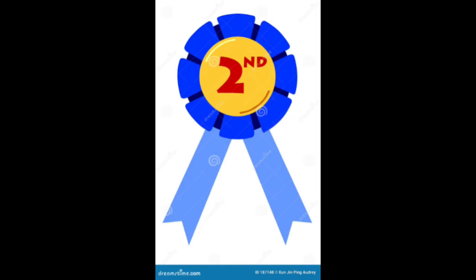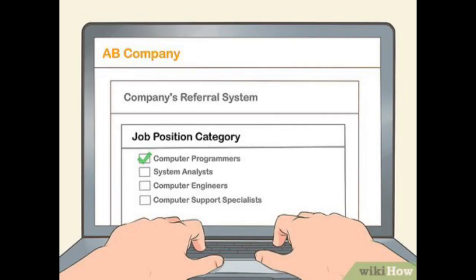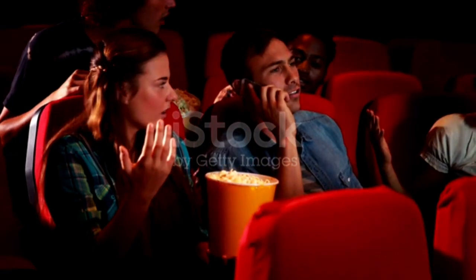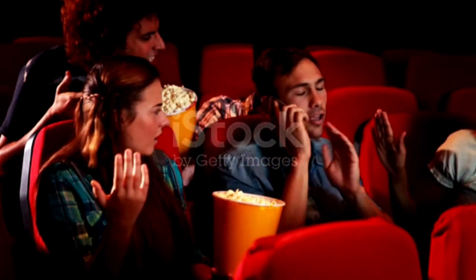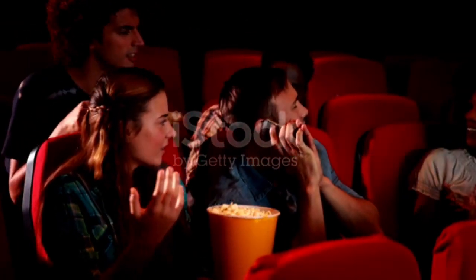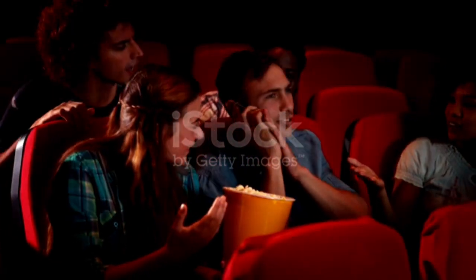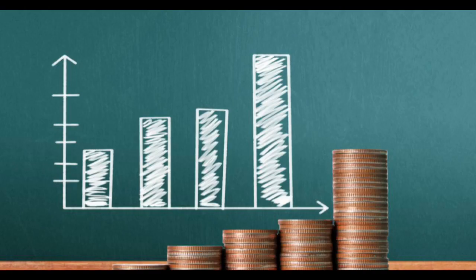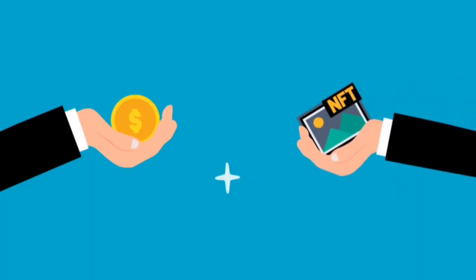So the second thing I'm going to talk about is their referral program. Basically, you can also earn from Sproutgig by referring people to join their program. You can earn a commission for each person you refer to Sproutgig who completes a task. The commission rate is 10% of the earnings of the person you refer. So when you refer someone to join the program, Sproutgig is going to give you 10% of the person's earnings as a reward for referring the person to join the program.